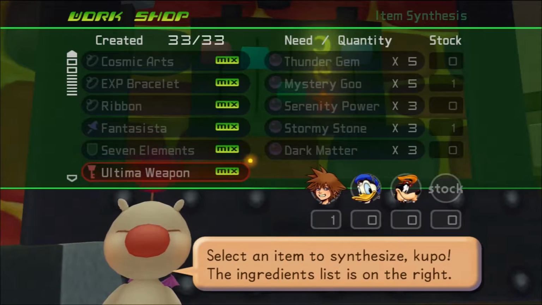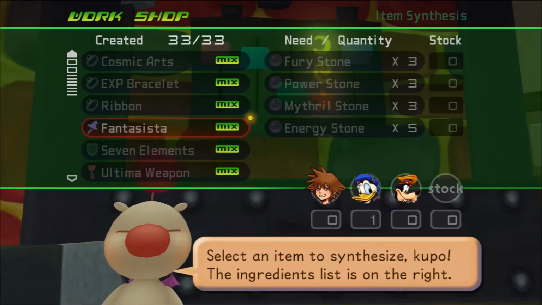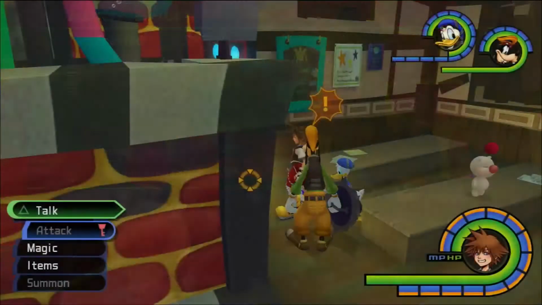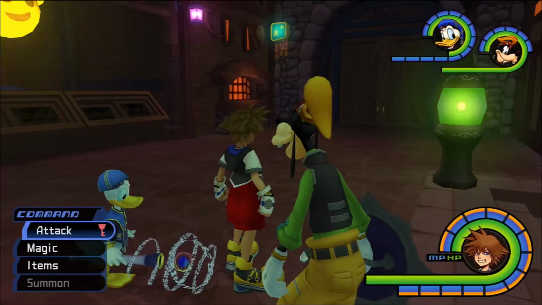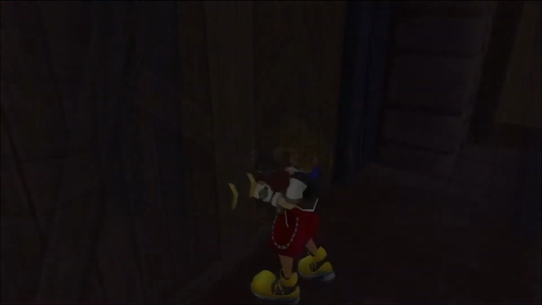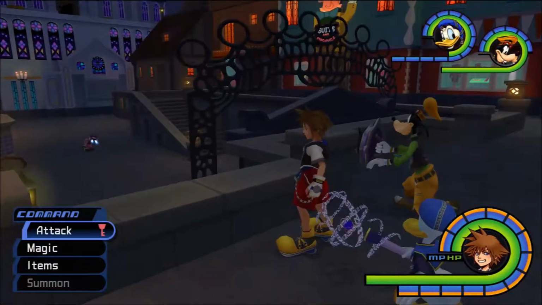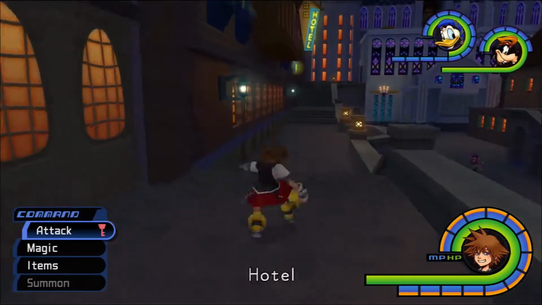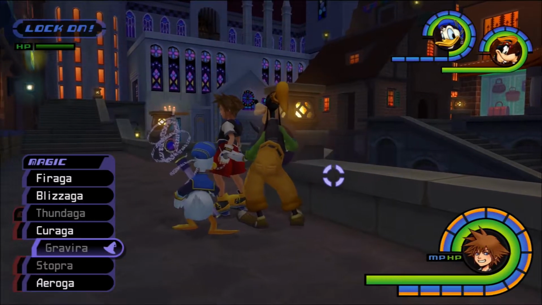So Ultima weapon has one of the things that we haven't seen yet, the Dazzling Stone. We saw what dropped the Dazzling Stone, but I hadn't actually done it yet. And then Energy Stones. Fury Stones come from the giant shadows. Power Stones come from, if I'm lucky, and I am, these guys, which I found something out about, and I'm not going to do a full round of this. Oh, I don't actually have that. Whatever.